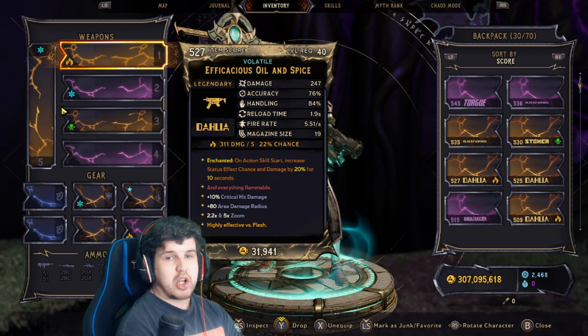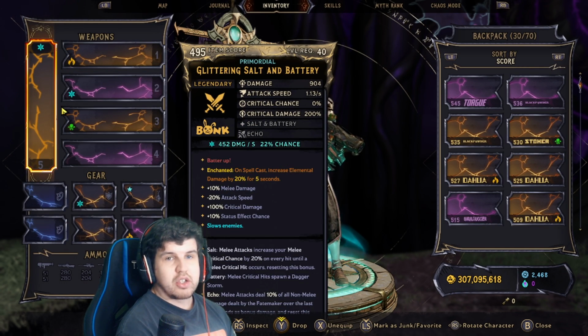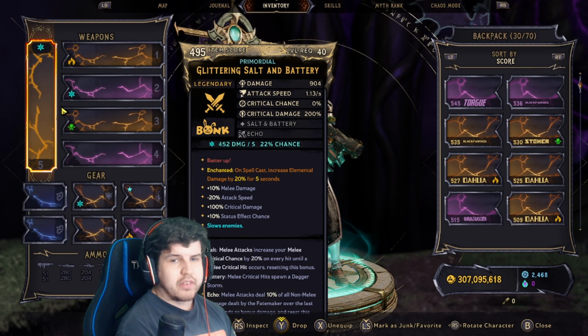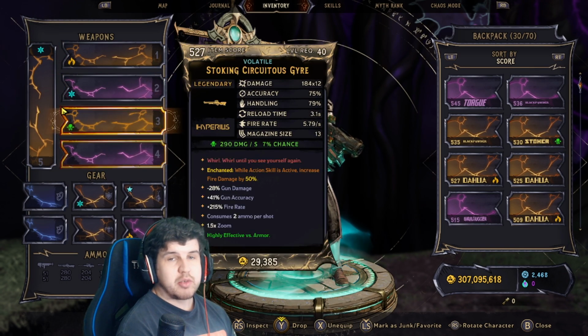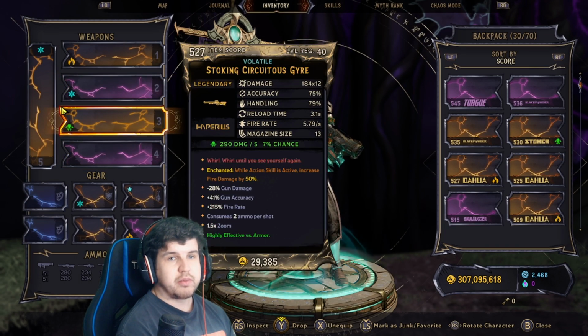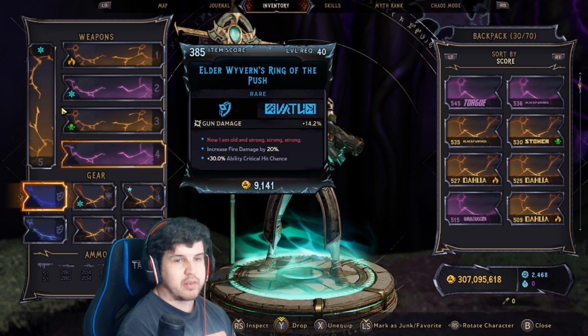So Oil and Spice: on action skill start, increase status effect chance of damage by 20% for 10 seconds. This is going to be pushing us over the 100% mark for status effect damage, which is important for what we're doing with the build. Now, the Salt and Battery: on spellcast, increase elemental damage by 20% for 5 seconds. This is going to be important for our fire damage. The rest of the items that I have on here are just fillers. They're not really going to be important for the build whatsoever, so you can fill them with whatever you'd like.